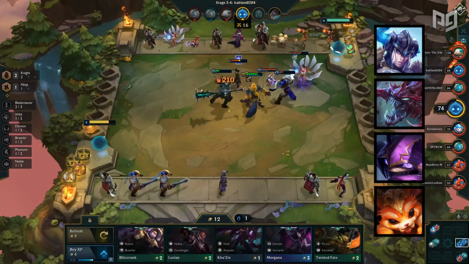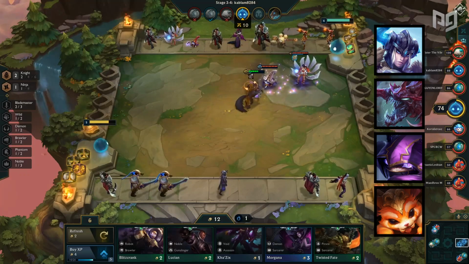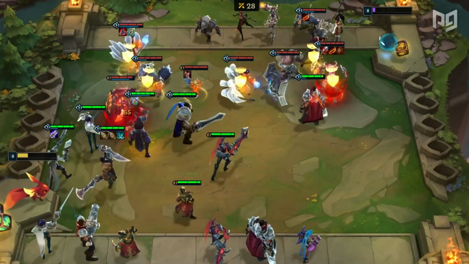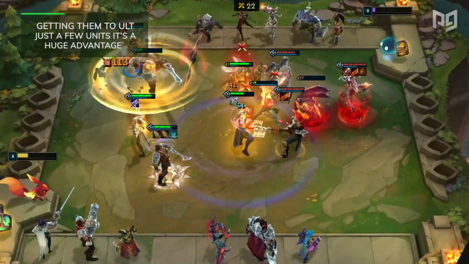However, it's not as simple as moving your units to the other side. If they're still grouped, then chances are the CC will still hit the majority of your units. If your comp does rely on grouping to protect your hypercarries, try to have at least 1 or 2 units on the other side to bait out the Kennen or Sejuani ult early. Getting them to ult just a few units will end up being a huge advantage for your game.